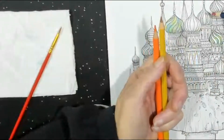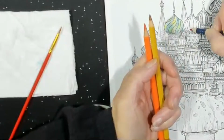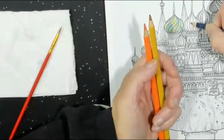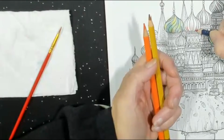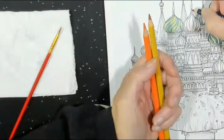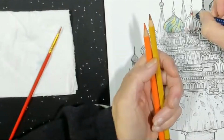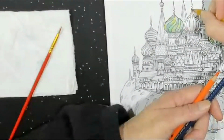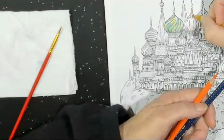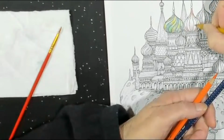I'm just looking at the colours. Oh, a bit of red. Now this one's like a tan or a yellow.